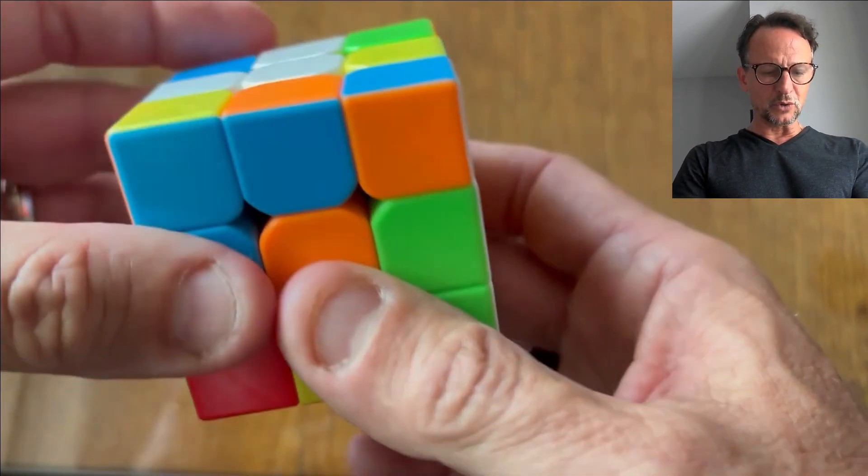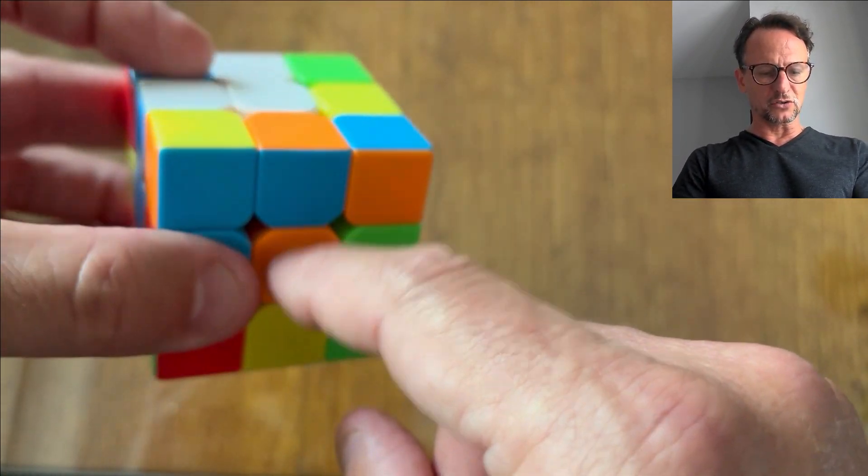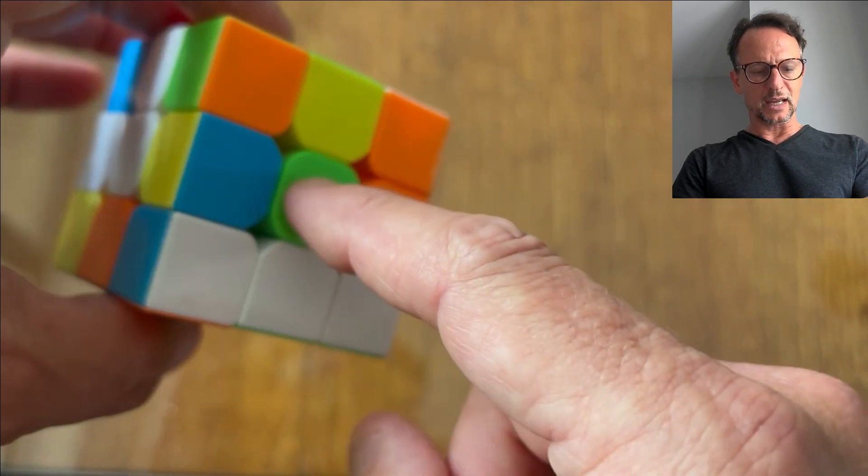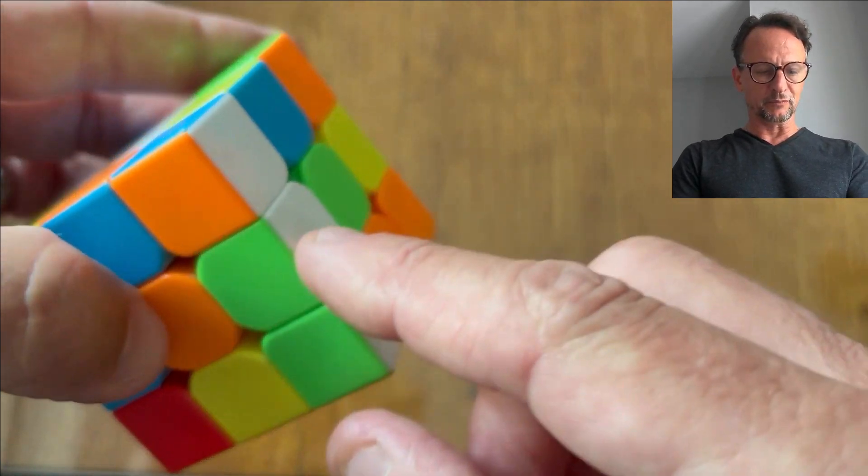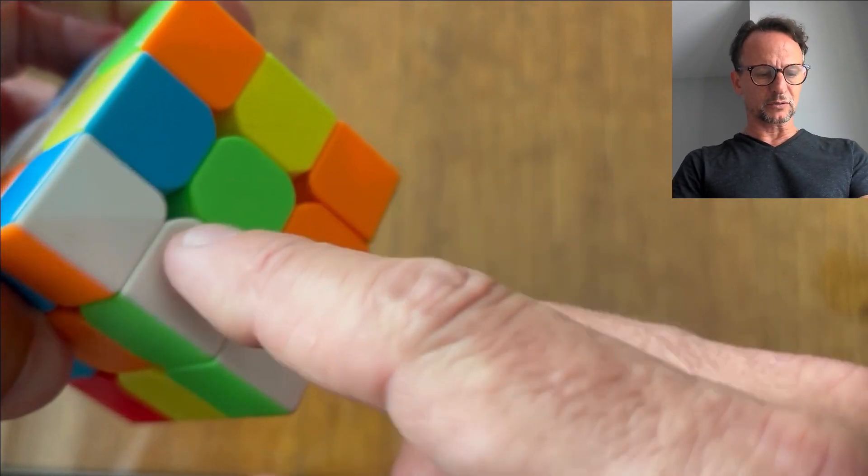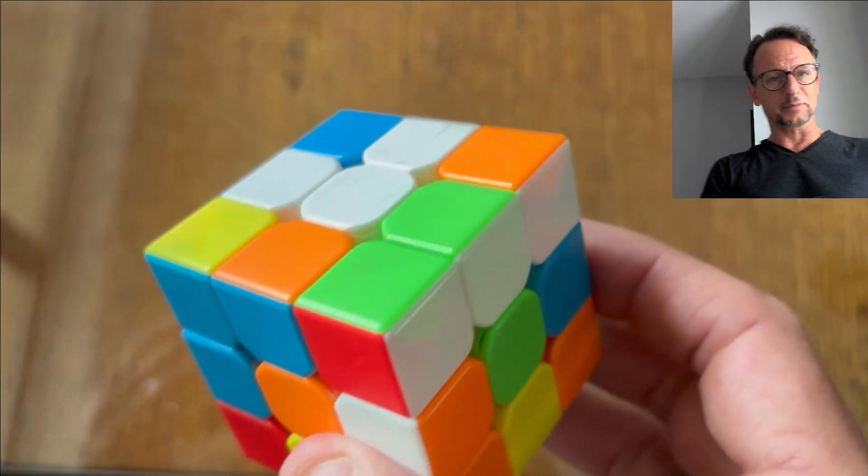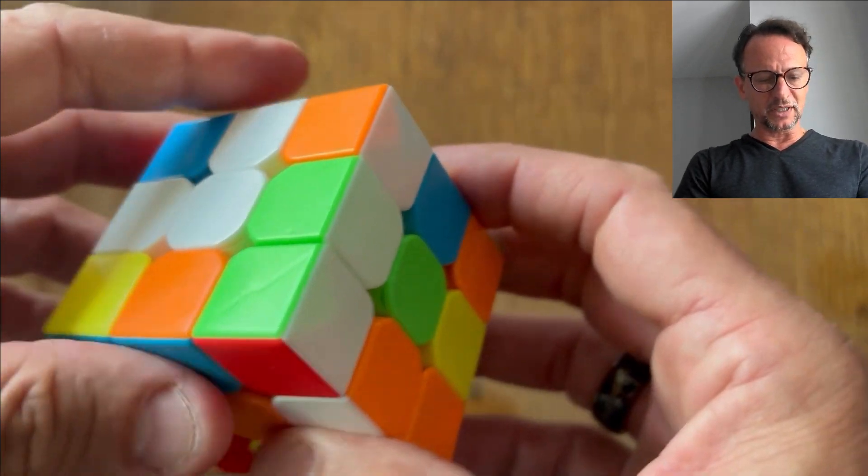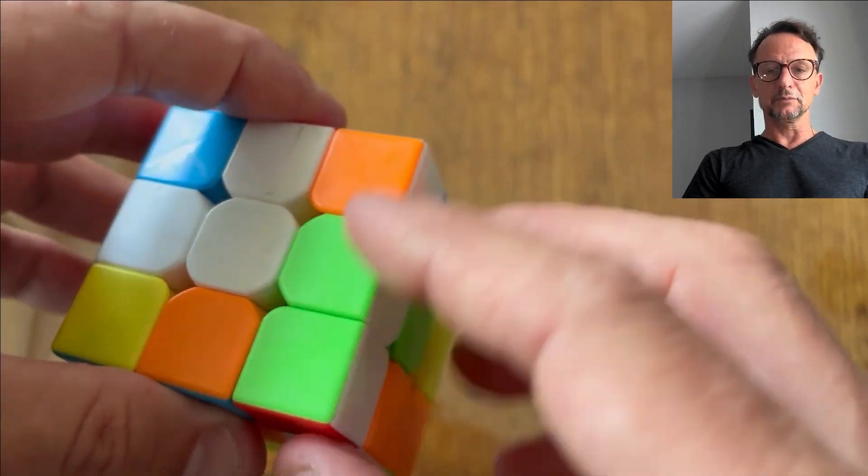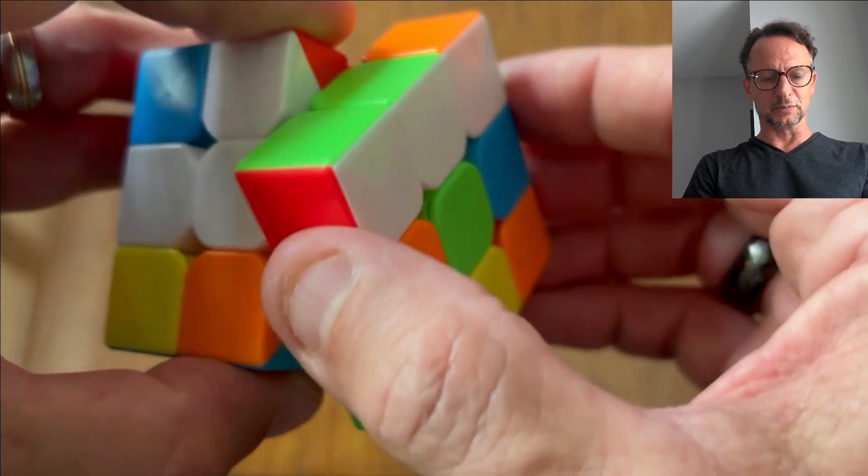Okay, now I have two more to do. So I need the orange and white piece here, and the green and white piece. Oh, look, the green and white piece is already aligned with the green side. So wait. So this is something that's going to happen all the time. So it's in the right place, but it's kind of flipped.